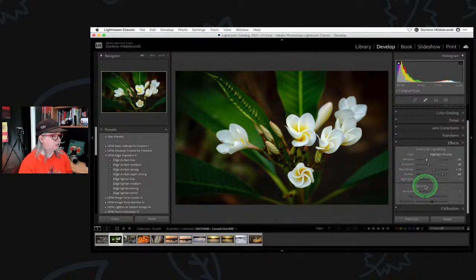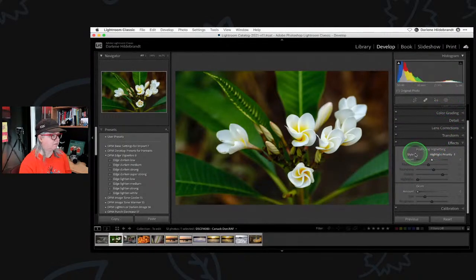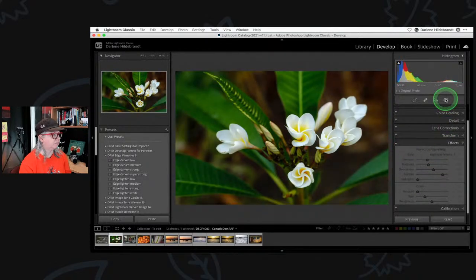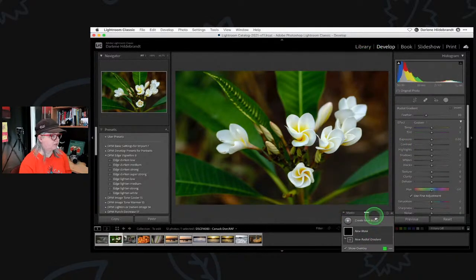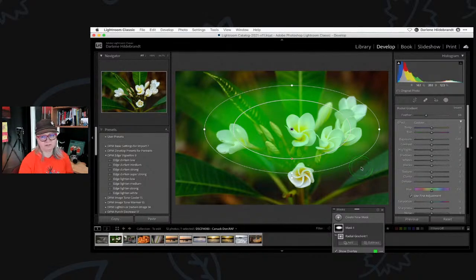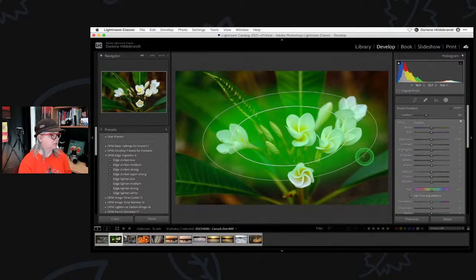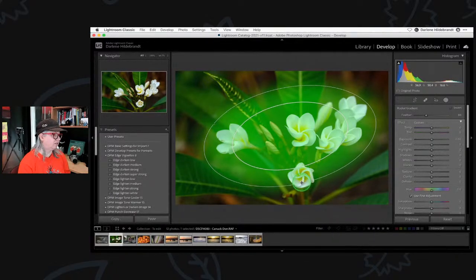Okay. If I want to do it off center, I would just have to do a radial filter. So let's do it that way. So I'm just going to reset that. Actually, I'm just going to turn it off. See this little toggle here? I can just turn it off. So I'm going to use a radial gradient. Move this guy out of the road. And I'm going to make an oval. Right? One benefit Lightroom does have, if I'm doing it this way, I can move it around, right? But I can also tilt it. Okay? So that's something that I can't do in Luminar yet, anyways, that I know of.